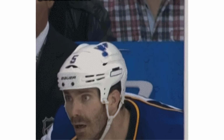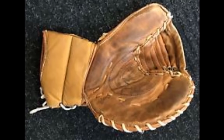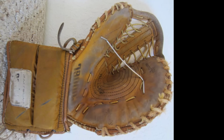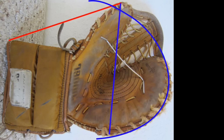But many hockey fans may be surprised to hear that this is something that they see all the time in the pros. To understand what a cheater is, we need to take a look back at how some of the old catching gloves that goalies wore decades ago looked. The cuff and the mitt sections of the catching glove were two separate distinct sections. The rules that determine if a glove is too big look at the max width and the circumference of a glove. So connecting the cuff to the mitt not only blocks more space, but it doesn't increase the glove's max width or its circumference.